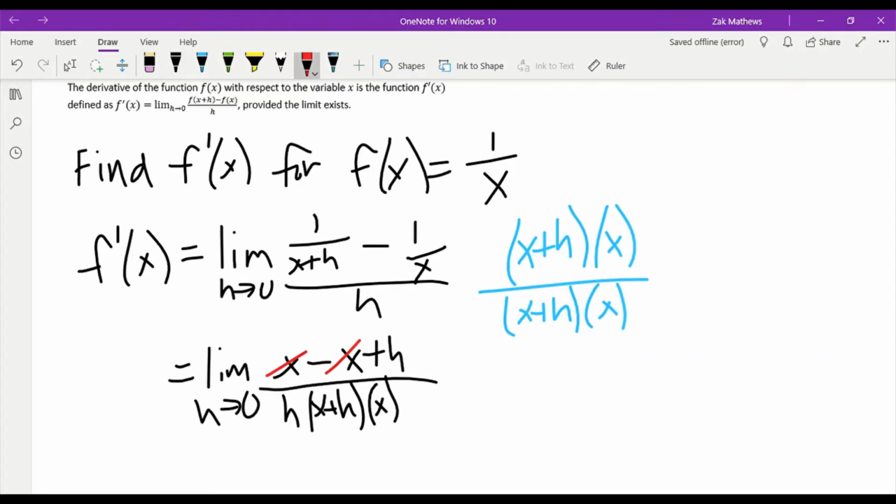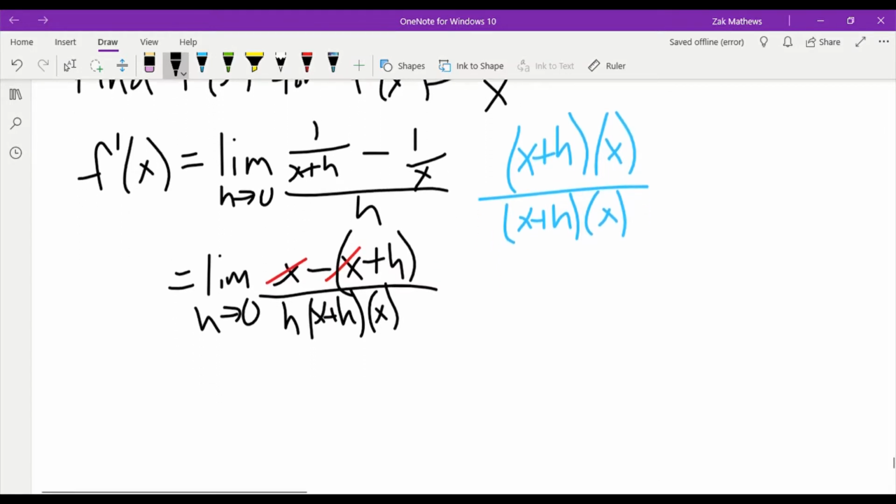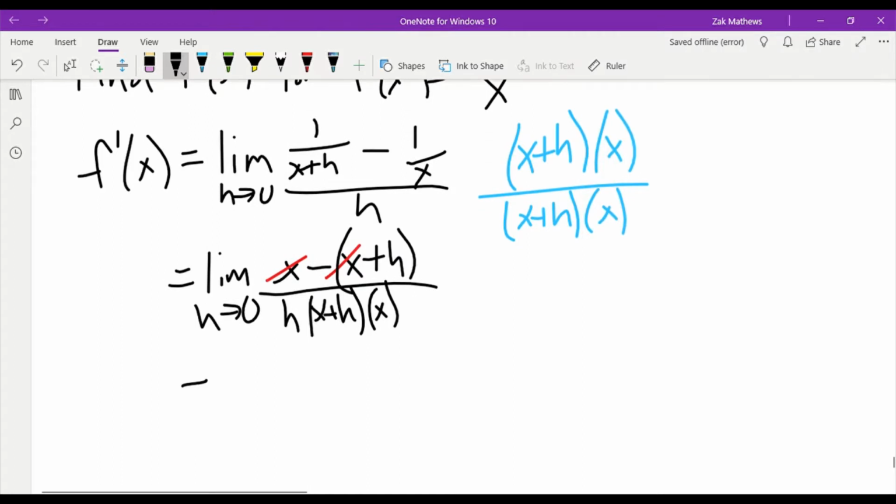The other thing I needed to do here, and I was really sloppy, is that this negative was in front, so when I multiply the x plus h to that x, I need to keep that in parentheses, because that h should also be negative. So really make sure you don't do what I just did, or at the very least fix yourself. We need to make sure we're distributing that negative to the h.